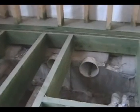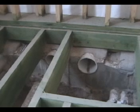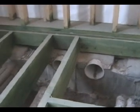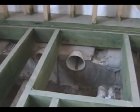You can also tell that the foundation is a multi-level or multi-dimensional foundation. These large holes coming through are so that our sewer lines, if they ever need work, they'll be 4-inch, and that's a 2-inch shower line there. But if they ever need to be worked on, you won't have to bring a jackhammer to do it.